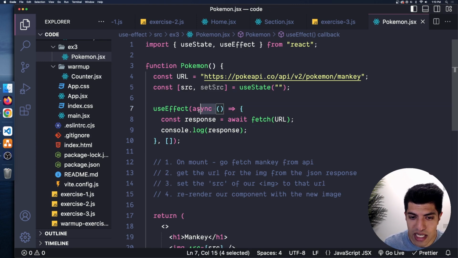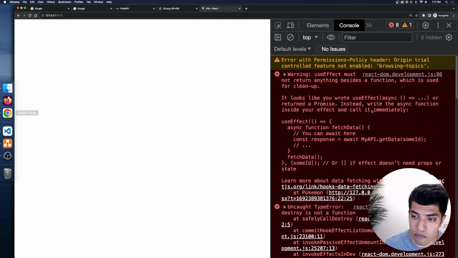So technically, an async function, and it's probably good that we're seeing this, is actually going to return a promise, right? Now, useEffect doesn't like that, because useEffect expects a function to be returned, as we just saw, that's a cleanup function. It doesn't expect a promise to be returned, which is what async returns by default. It's actually being quite helpful here, this error message. It's saying, it looks like you return a promise and you want to do some async stuff in here.